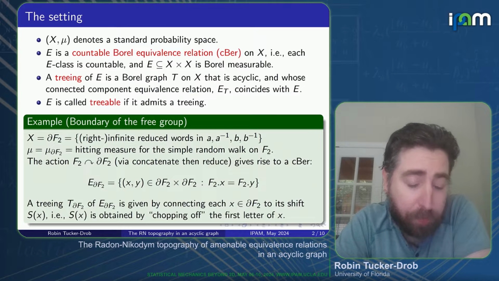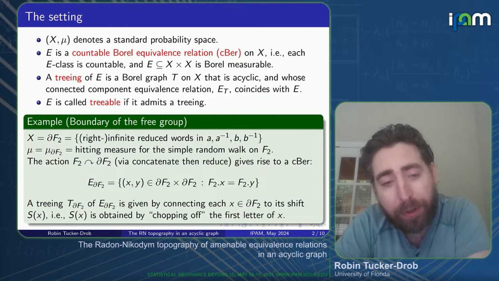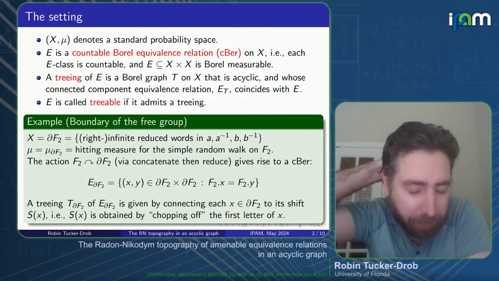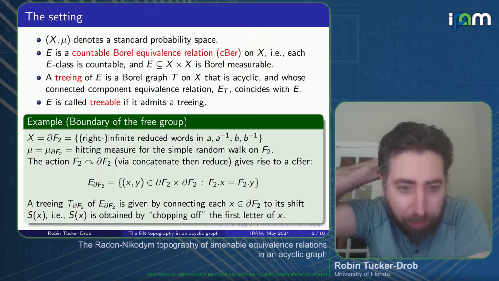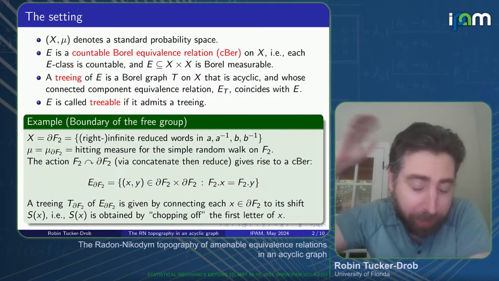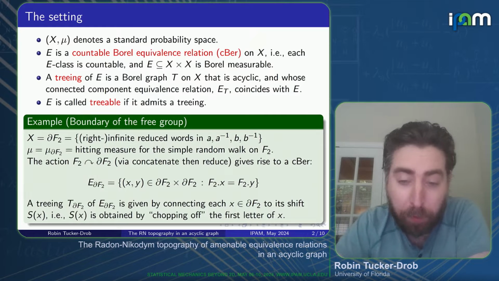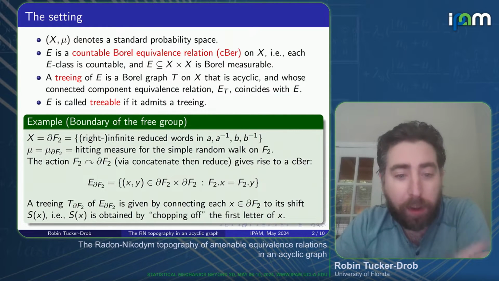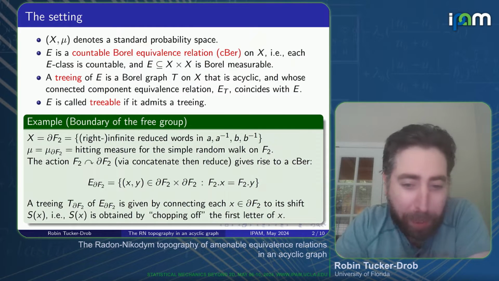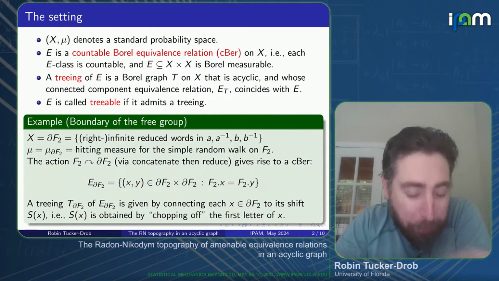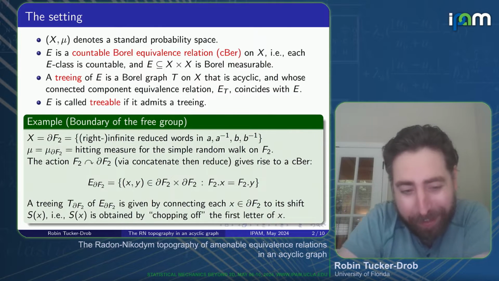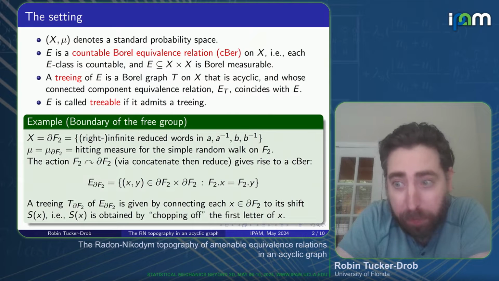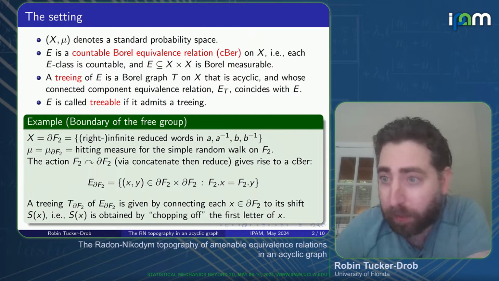This shift map is 3 to 1. Now I should say here, I am ignoring, I guess the measure is coming into play here because I am ignoring this countable measure 0 subset of words that are eventually periodic, that eventually just repeat the same finite word over and over. So ignoring that measure 0 set, what I've said here is correct: every connected component of this is a tree, and the connected components are precisely the equivalence classes.